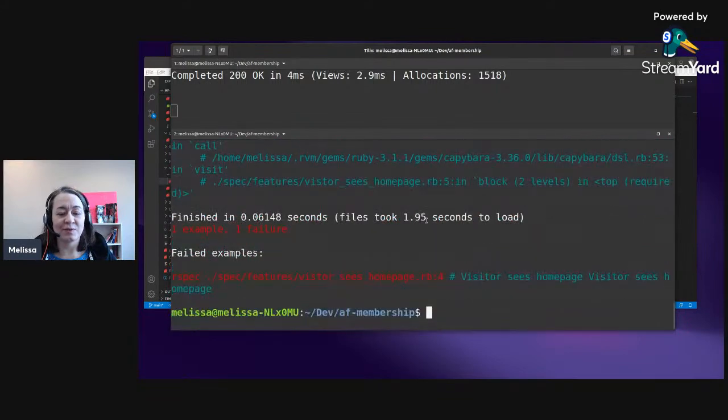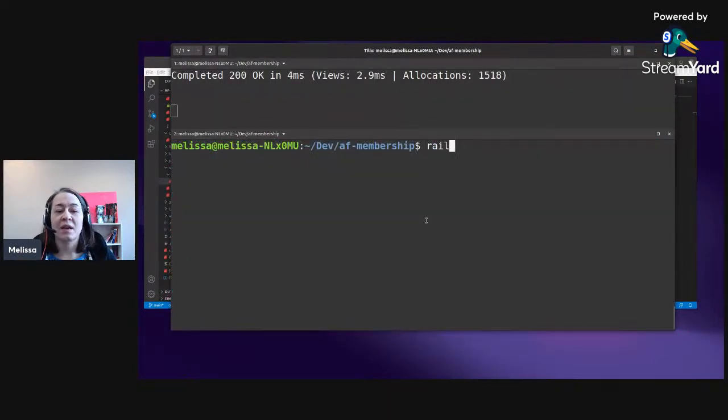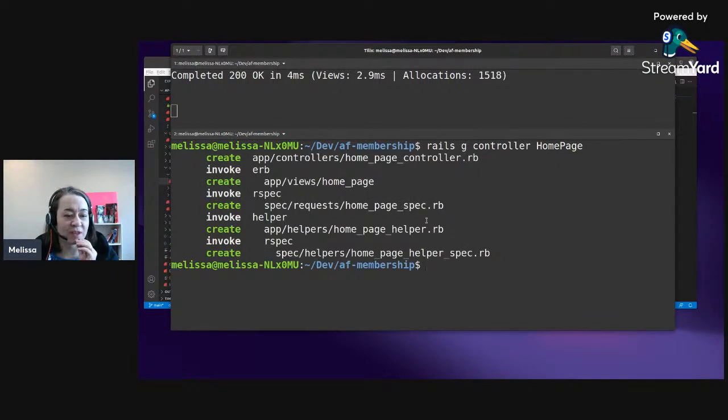I'm going to go ahead and use a Rails generator. Just a controller, because homepage doesn't really need a model or anything, but it does need a controller and a view. Homepage. That looks better. So here we go. All our things. All the stuff they make. I don't use a lot, all of it, but there it is.